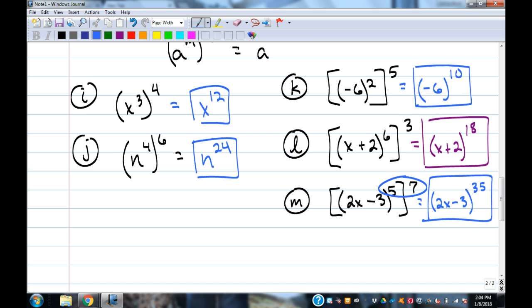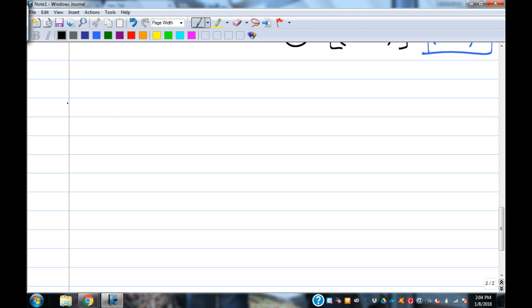Okay. So power of a power, multiply the exponents. The next property that we're going to talk about uses the same idea. It's just getting more stuff inside of the parentheses to start with. So it's called the power of a product. And these have names, but I'm not going to give you a quiz on what's the name of this property. I'll let them do that to you in geometry. I'm not going to do it to you in algebra because I just need you to know how to do the exponents.